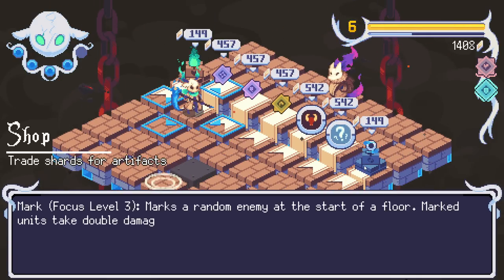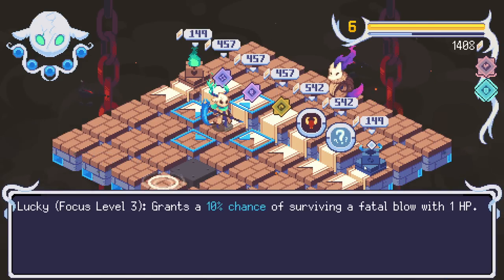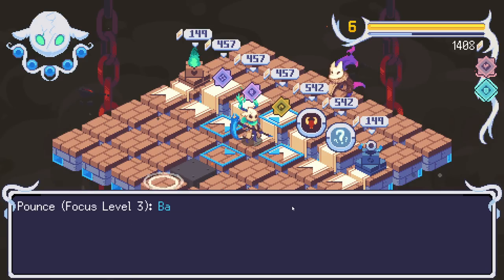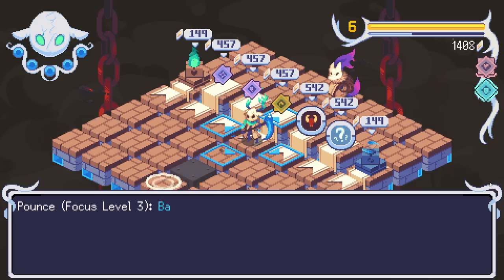Passives. Max random enemy. Grant 10% chance to... another thing that doesn't even work. Grant 10% chance of surviving a final blow with 1 HP. Focus level 3. So if you're at focus level 6 and get hit 2 times, you go down to focus level 1 and then you die because this thing doesn't work. Basic attacks performed immediately after a dash deal 1 more damage. You know what? I'm gonna take that. Give me this.